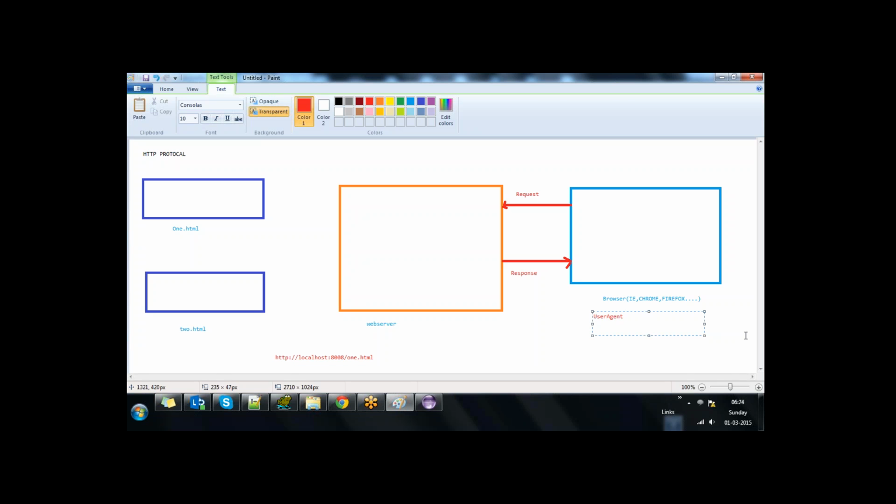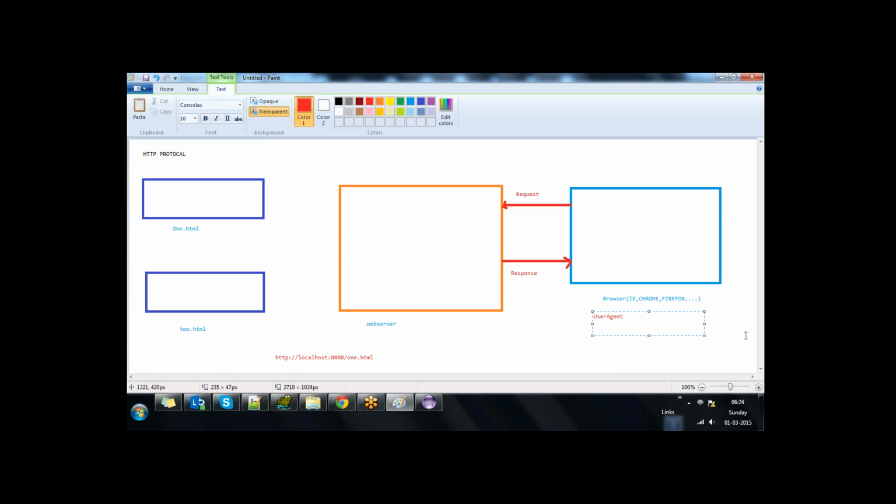Next point. The user agent is responsible for sending the HTTP request to the server.